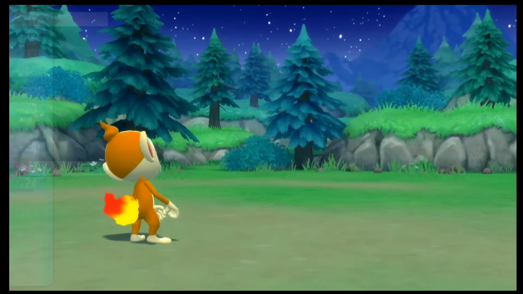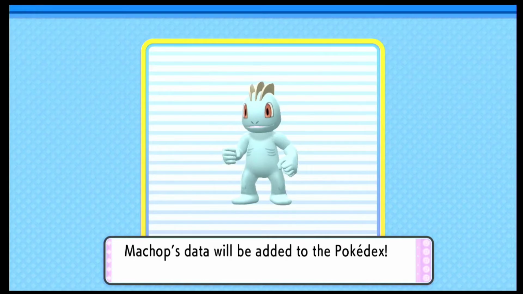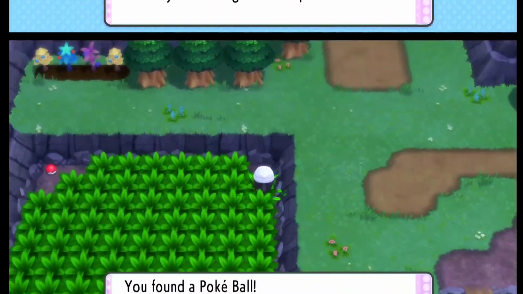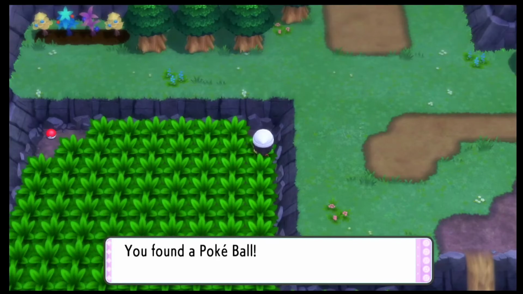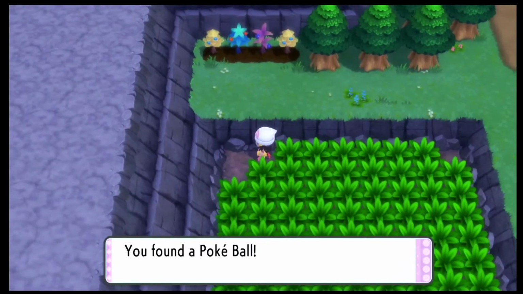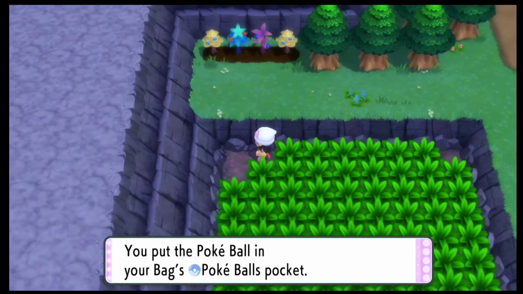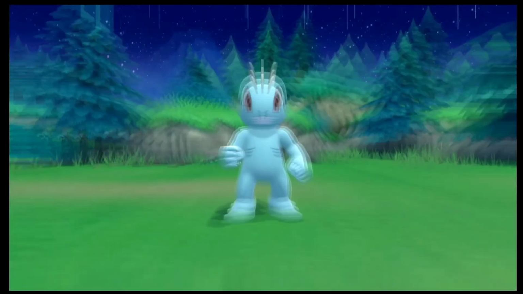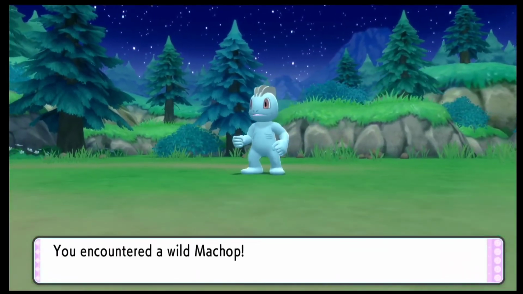Anyway, now that we have caught the Machop, let me quickly pick up some items in this route. I believe there are around 2 items. One is a Pokeball over here and the other one is another Pokeball. Okay, we are getting a lot of random Pokeballs over here. Really not helpful, but I guess it's fine.